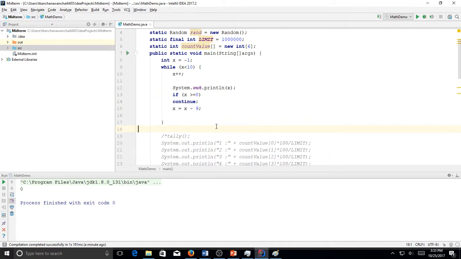It depends on the situation, right? In this situation it looks like that, but sometimes, if something happens to be true, you don't want to evaluate the following statement, but if it's not true, then you evaluate.